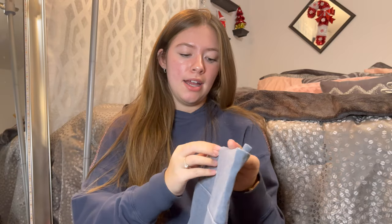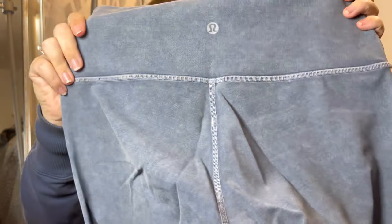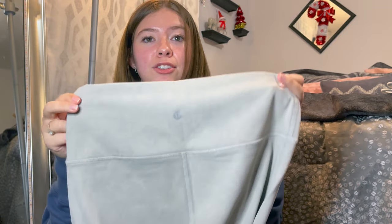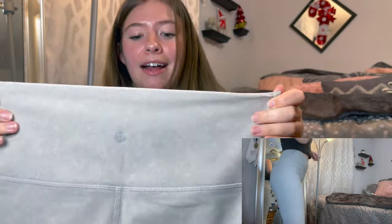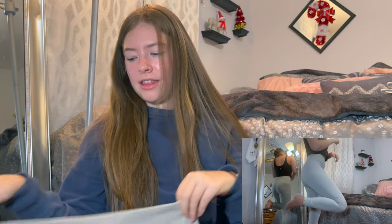I got these in Canada two years ago at the outlets. They're this acid-washed icy blue color — I believe these are Wonder Unders but in the deluxe stream fabric, more slippery. These are 28-inch inseam, so a little long on me, but they were on sale at the outlets and even cheaper in Canadian dollars. I also found this color — a tannish whitish gray acid wash — the same style. I got those in a size 8 at 28 inch, but the blue ones I have in a size 6.